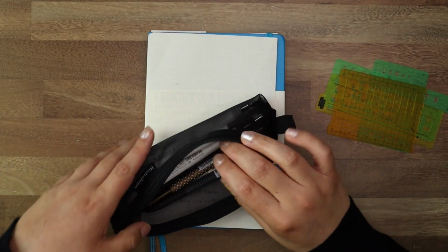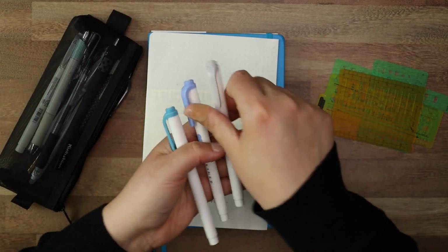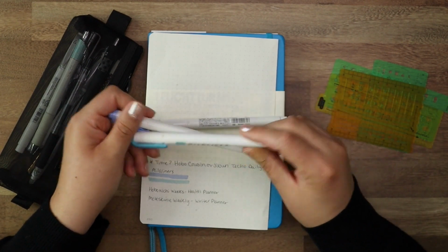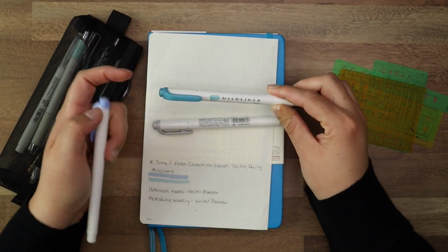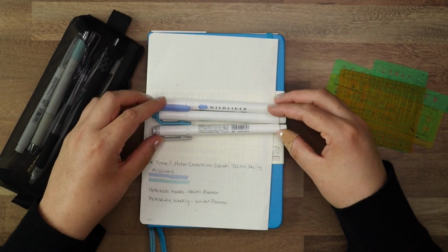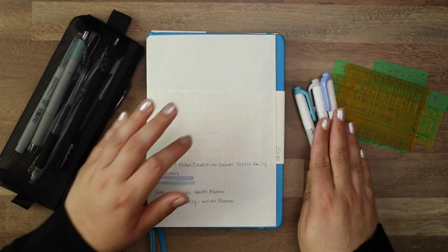As far as pens and pencils are concerned, I am using these 3 Mildliners currently. So I have one in gray. I have this one, I think it's called Smoky Blue, and this is like a purple. I used to know all the colors. I don't anymore. But these are the ones that I'm using currently.